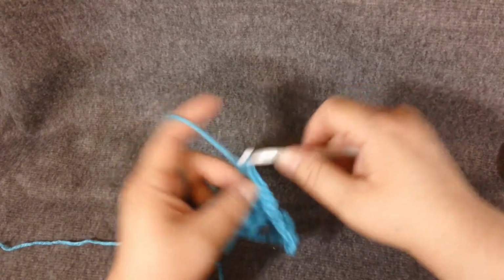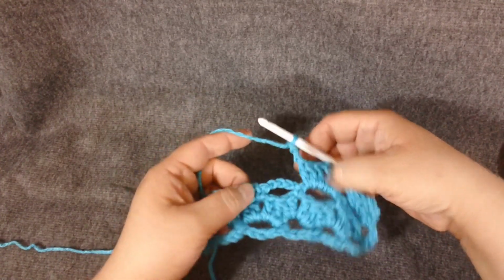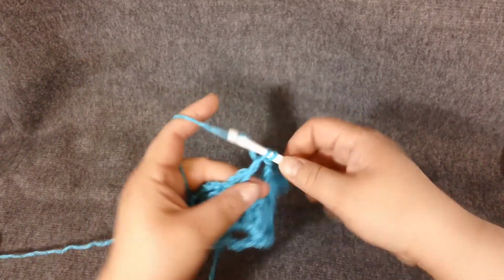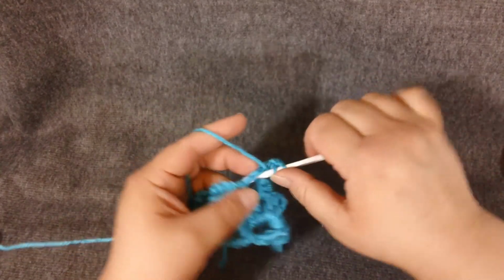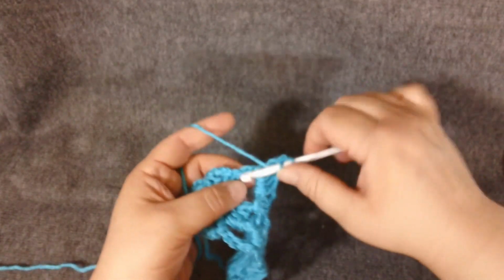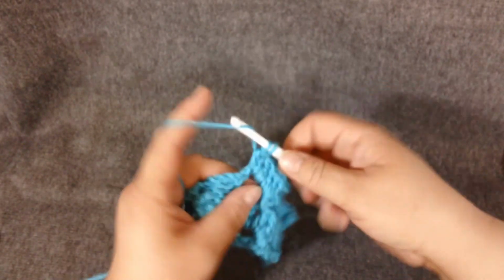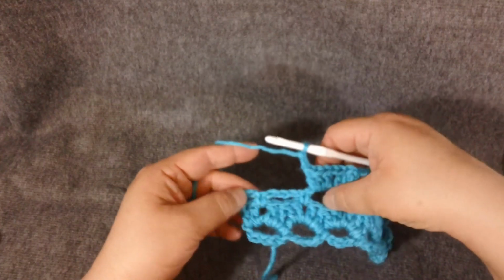And then chain 2, and again skip another one of these spaces, and in the next one we're going to do 3 double crochets, and when you're doing your big blanket you're going to have a lot more going across. I just have a little sample, but you would continue to make these the bases of your eggs going across. I just happen to have 2.